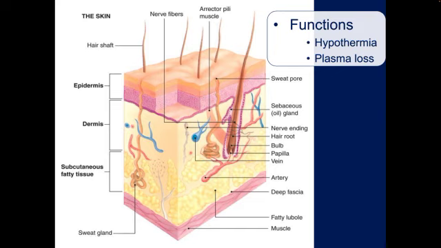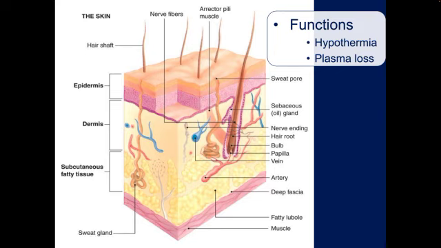If there's enough energy and the burn enters into the dermis, they call this the functional layer of the skin because it has all of the functional units, meaning it has the blood vessels and sebaceous glands and nerve endings and all those things. So now the thermal energy is affecting those vital organs in our skin. If it burns down through into the third layer, the subcutaneous layer, this is called a full thickness, or you might have heard the term third degree burn. And so we grade by the depth of the burn and how it affects the skin.